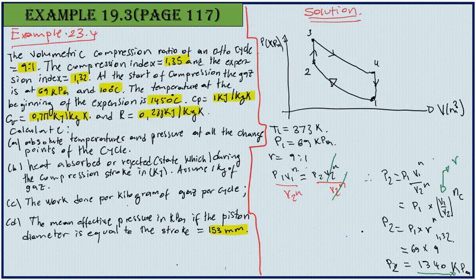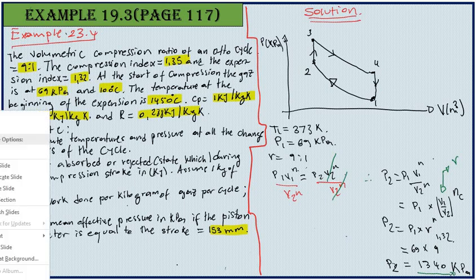So that is P2. So now we have P1 and P2. So next we're gonna need to determine T2, because in total we basically need to have 8 values, because we have 4 corners. So each corner needs the pressure and the temperature. So I'm going to have a new slide.